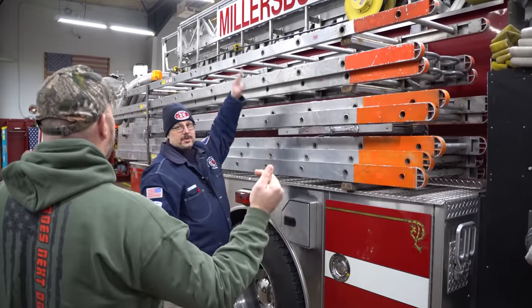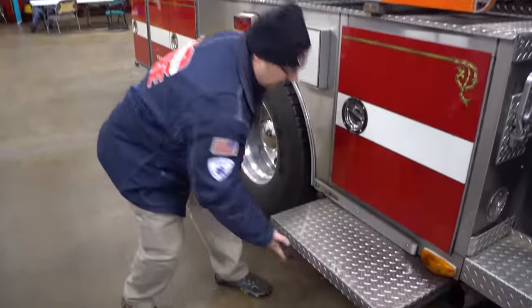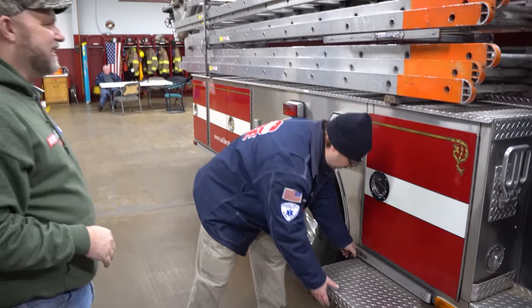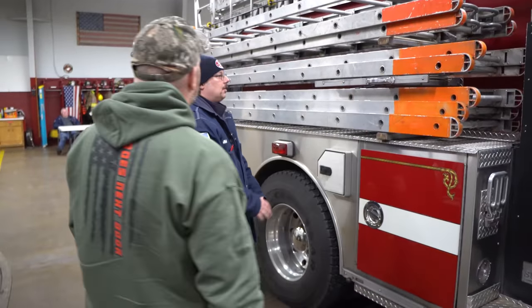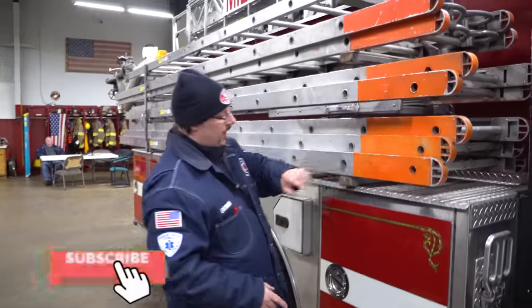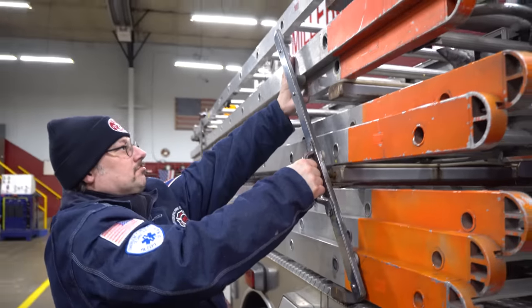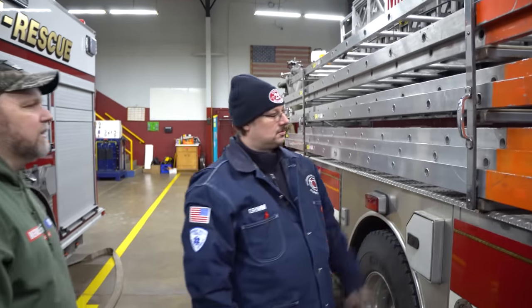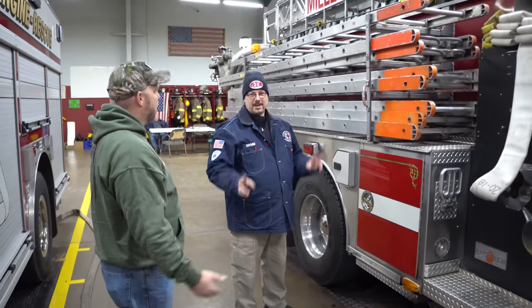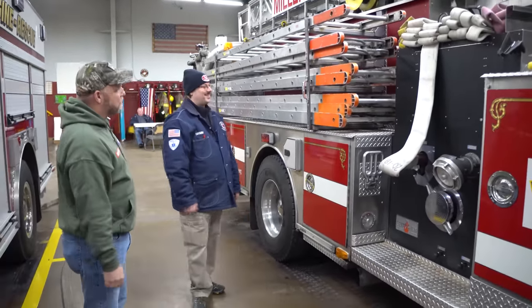This one gets to be a challenge if you're a little short. We do have a step for the vertically challenged, so you could use that to get them. How does it keep the ladder from sliding from front to back? These have pegs in the back, so they'll just push in. Once you line it up, it just kind of pushes in place. Never lost a ladder. It's working perfect. Now that I just said that, let's knock on something. We'll talk to Murphy about that one.